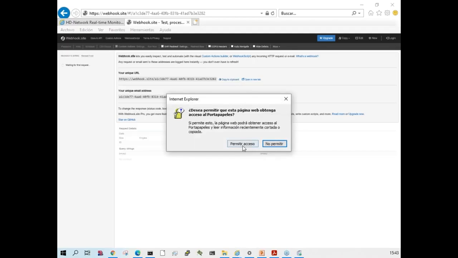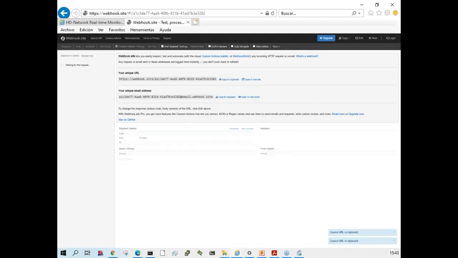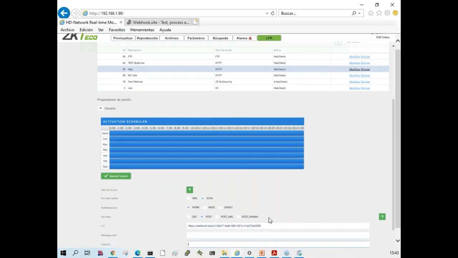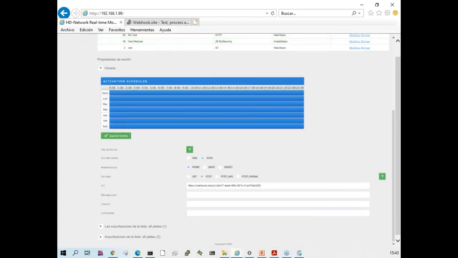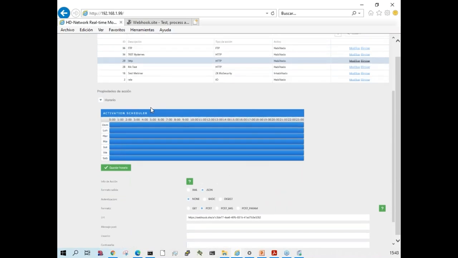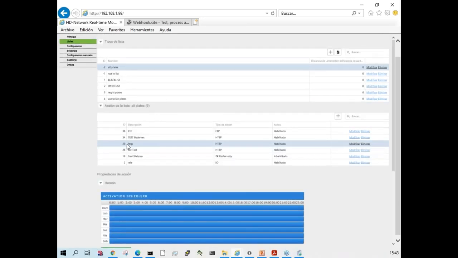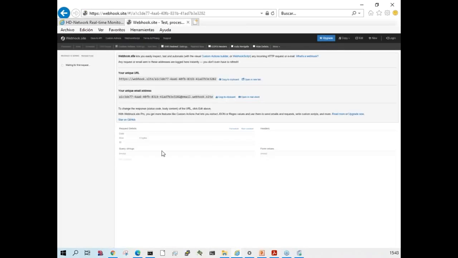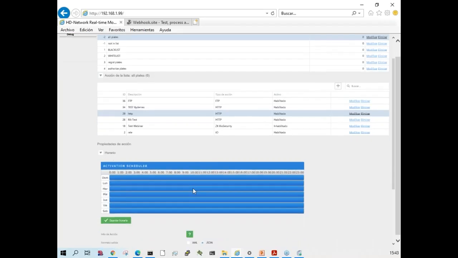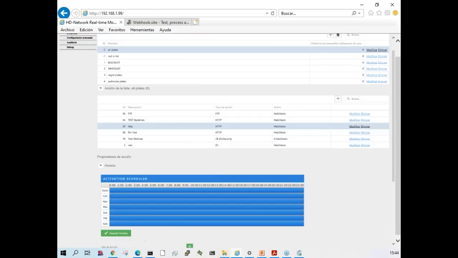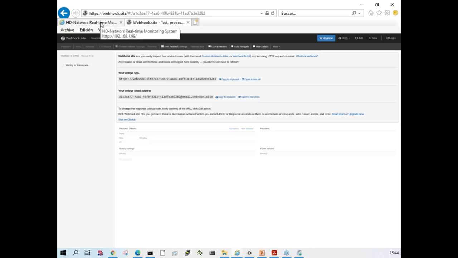Okay, copy, and let me change and save. Move from one field to the other field, and now immediately it starts to generate requests from the camera to the website. Here we are going to receive by post. We are going to receive the post when the camera receives any image and recognizes any plate.